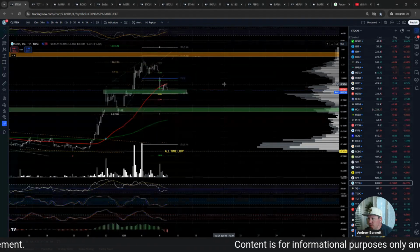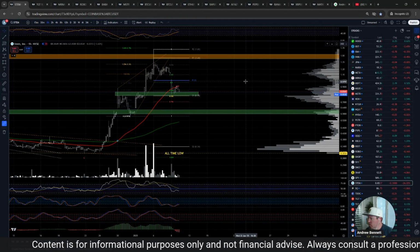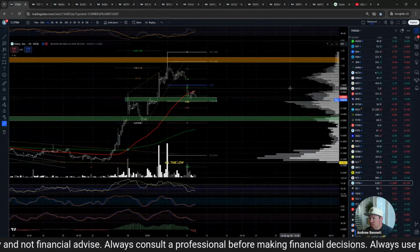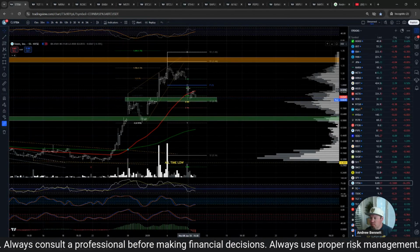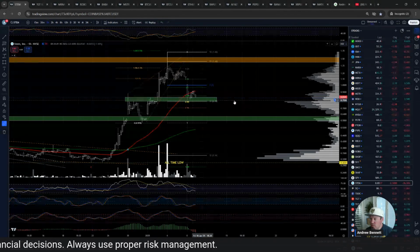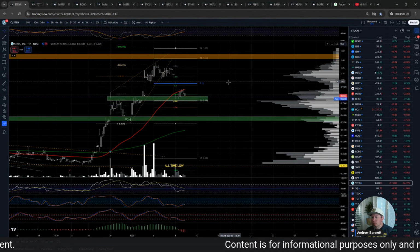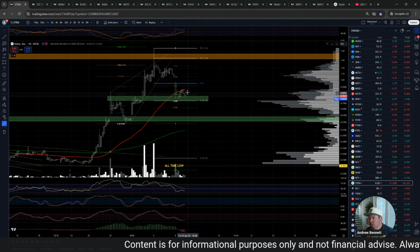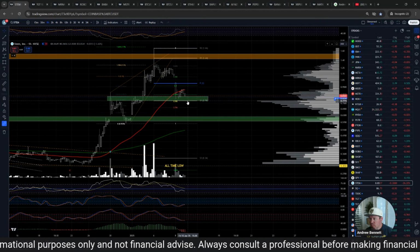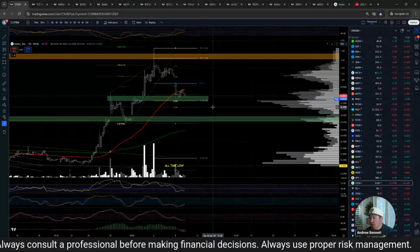I'm going to try to keep this a little bit shorter today because it's really not a whole lot of change compared to what we went over yesterday. And of course, we're going to start with STEM. The only reason I bring up STEM is because we had quite a bit of a drop today to start the day, and it fell right into an area of support highlighted in green. I had this previously highlighted, so it was nice to see that it did hold up. But I don't know if it's going to have one more leg down, meaning maybe just get back down to this S1 completely, because it fell short of the hourly S1 at 78 cents.